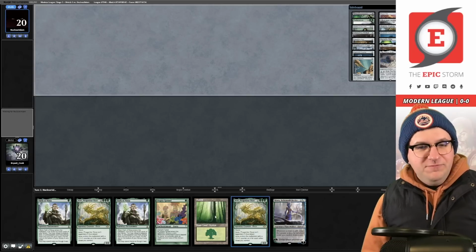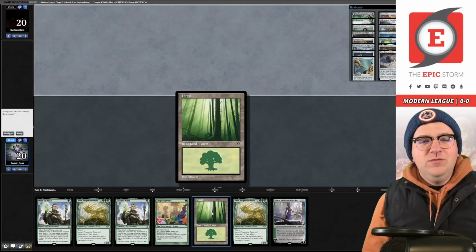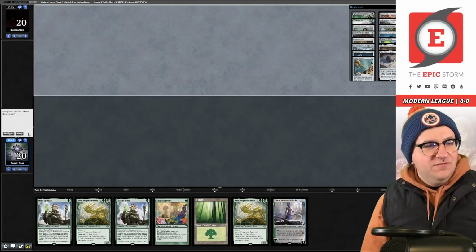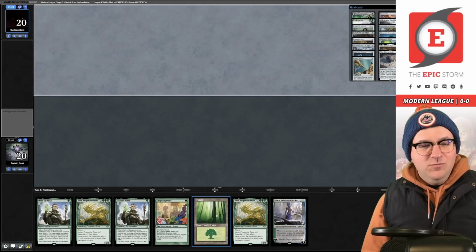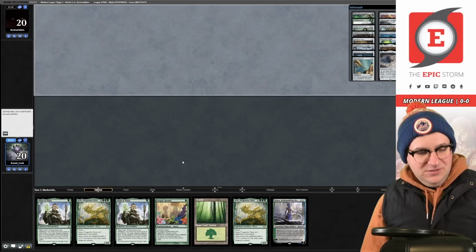Also, for those of you wondering, this is my favorite basic Forest. I use Invasion basics for all my stuff, and the John Avon art from Invasion is just beautiful. So I have like 30 of each Japanese foil basic that I use from Invasion, and this is one of them. I just love it. I think it's by far the best Forest in Magic.